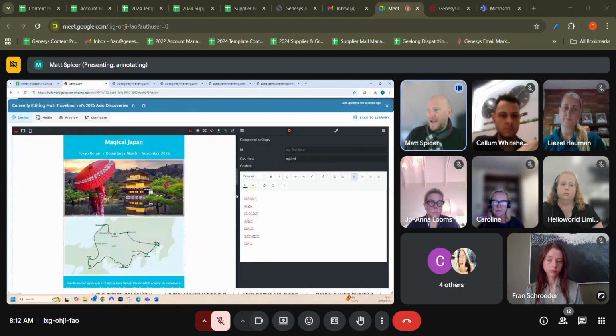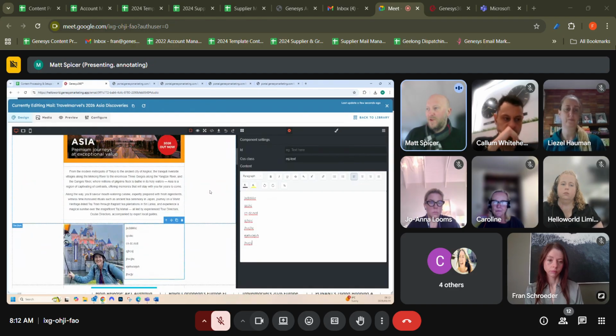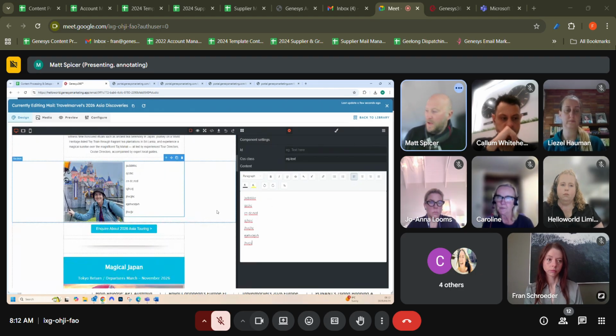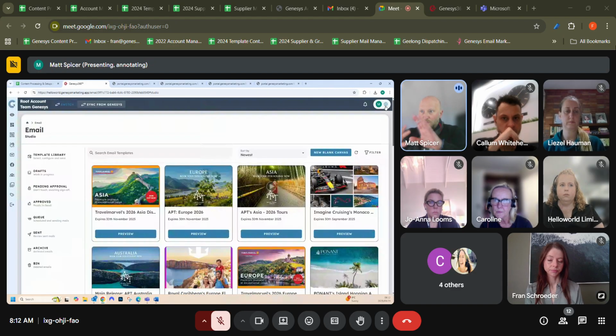So that's that. That's the process of creating, sending a template. That's the process of editing as well. I will come back to the blank canvas now and just build a little test mail so you can see what that looks like in terms of the actual widgets and bits and bobs, because it's fairly finicky.